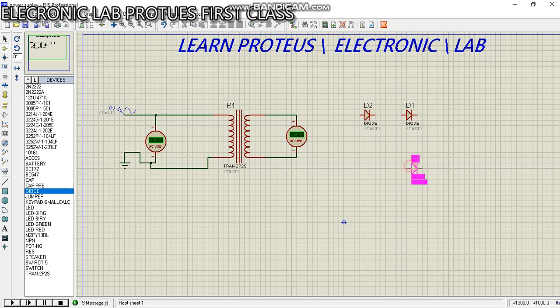We want 4 diodes. You can put them like that, connect.